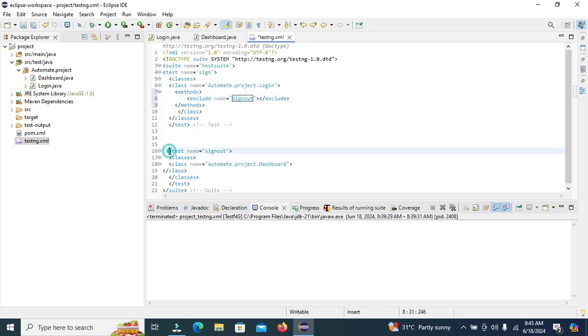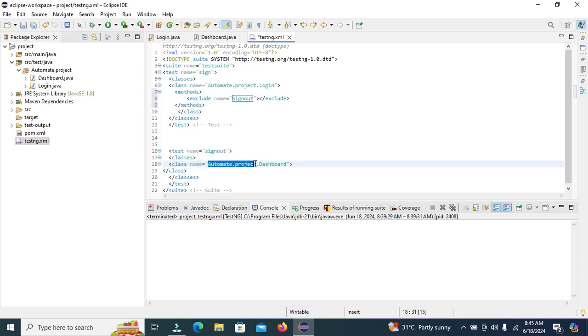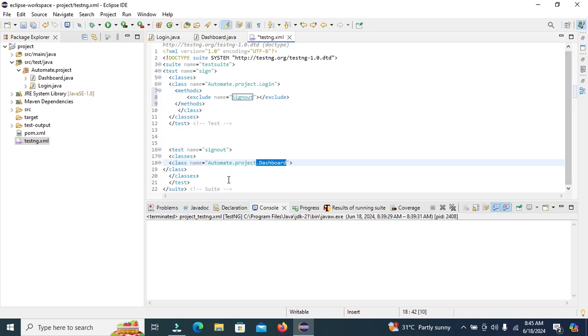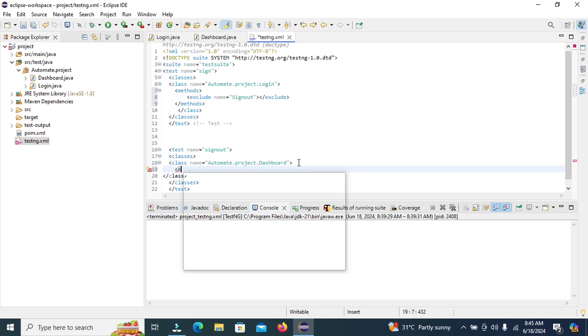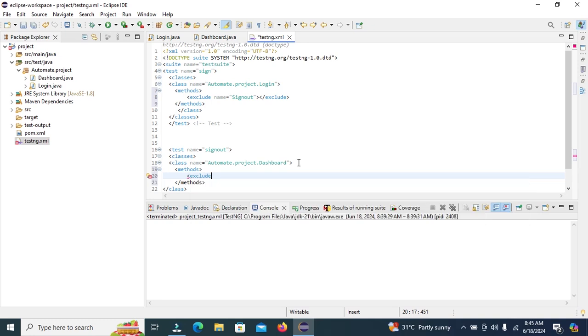Same for the second class. This is the package name and Dashboard is the class name. Inside the class, add exclude methods and add exclude.